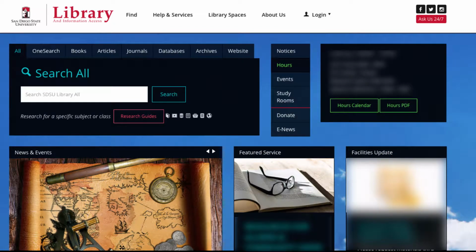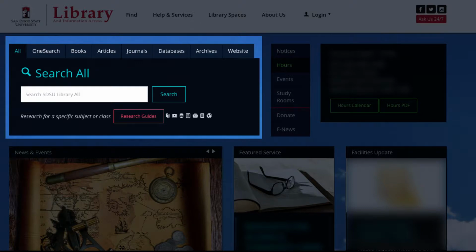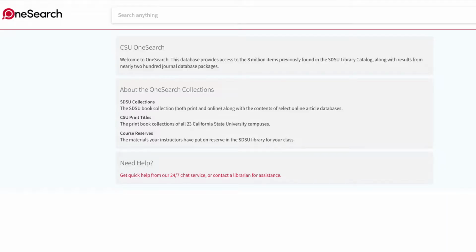And we're going to talk about how to use the OneSearch feature on the San Diego State Library homepage. What is OneSearch, and how do you use it? OneSearch is a tool that is available to SDSU students if you're doing research or if you just want to check out if the library has a specific book, movie, or CD. It searches across most of the library databases in one spot instead of having to go into all of them separately. Yes, it's a cool feature. And it's a really great place to start your research if you don't know where to begin.